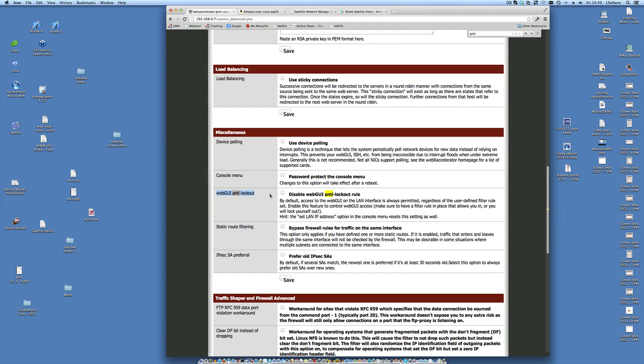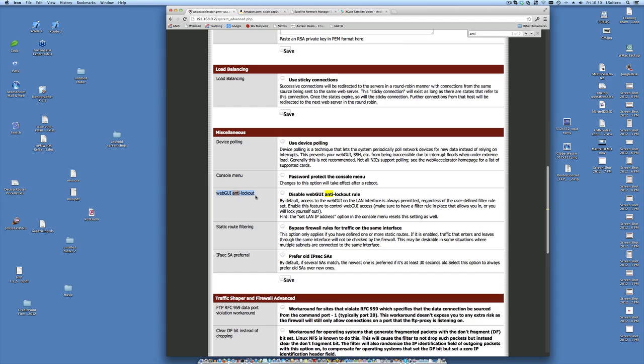Now, in a lot of systems, that is bad because you don't want the users to be able to log into the router remotely directly, and so you will disable it for those installations. However, just know that as long as you're running the default configuration, you can create any firewall rule you want and you can't lock yourself out. Now, if, however, you lock yourself out, then what you need to do is hook up to the serial console on the unit.